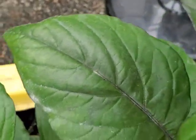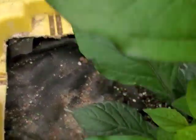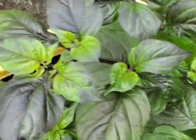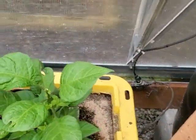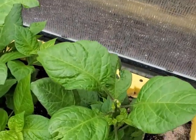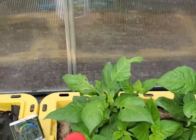Now on the other side, I did top it because it was just running away crazy right there. You can't even tell anymore. This one was topped about a week and a half ago, but it did slow the growth down, so I lost some time. And I topped these over here just because I wanted to top them. Did I need to? They were running straight up, they didn't branch off when I wanted them to, so I did. That's why I did those.